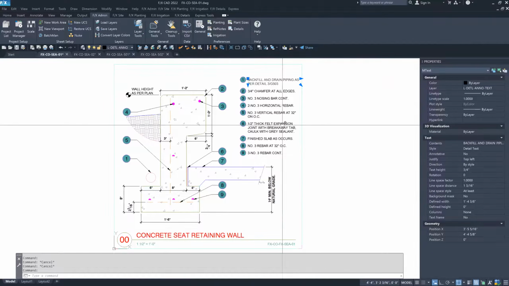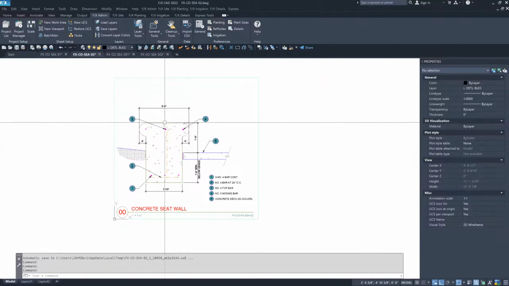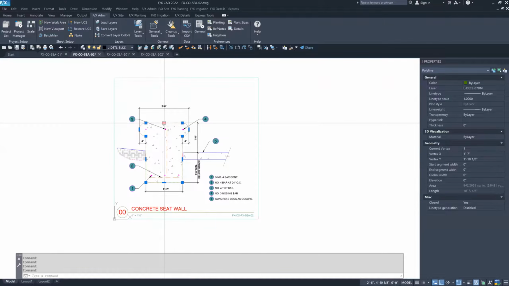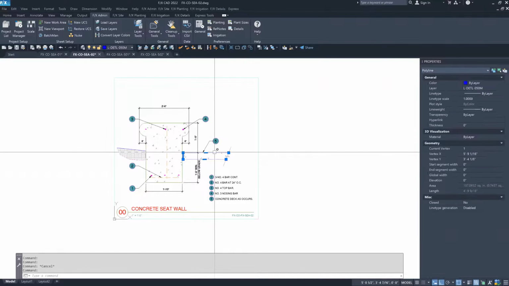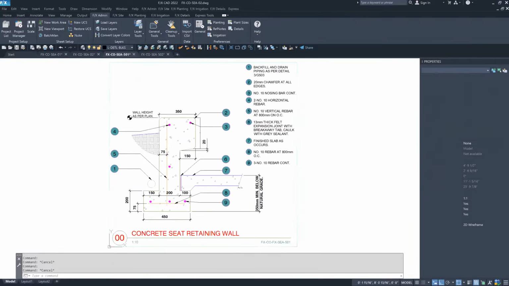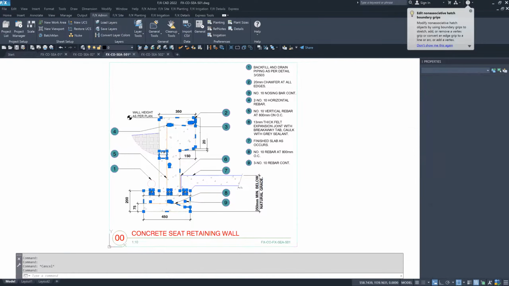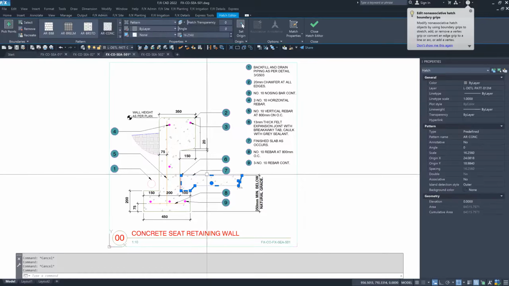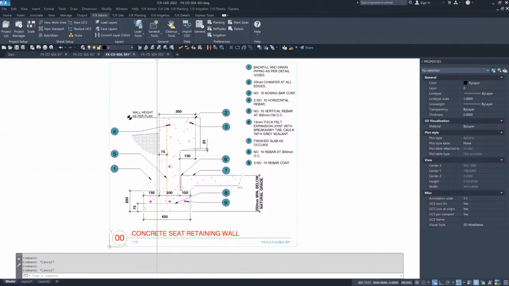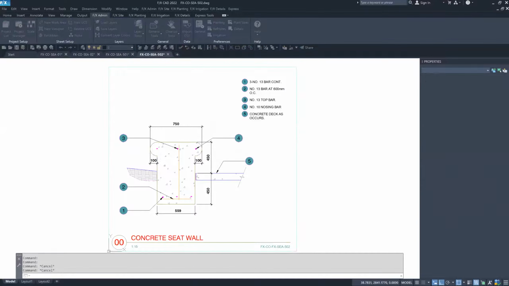We've got the detail anno text. And if I kind of go ahead and jump between these details, you'll see a lot of the similarities. This is just going to be helpful to standardize your details in this way so that they look uniform. But right now, the reason I'm showing you these is because we're going to go ahead and monkey around with all of these settings. And I just wanted to show you that most of these things that we're looking at here are consistent already in these details. So without further ado, I'm going to go ahead and close these down now that we've seen them as an example. And we'll go ahead and we'll jump into working with some BatchMan here.